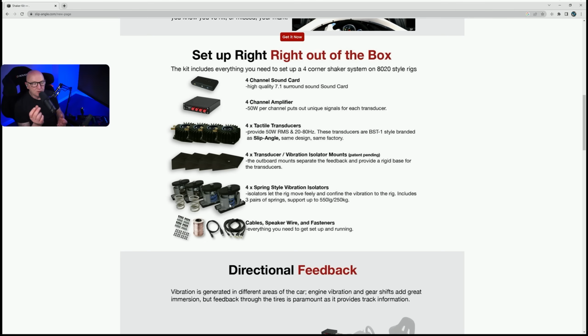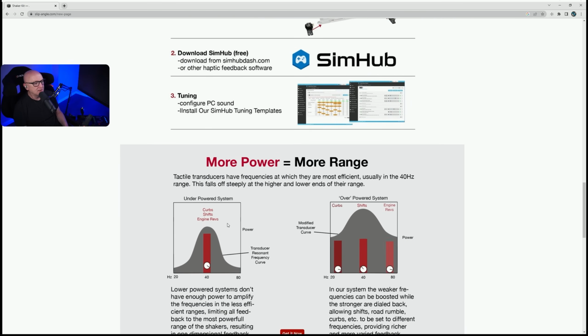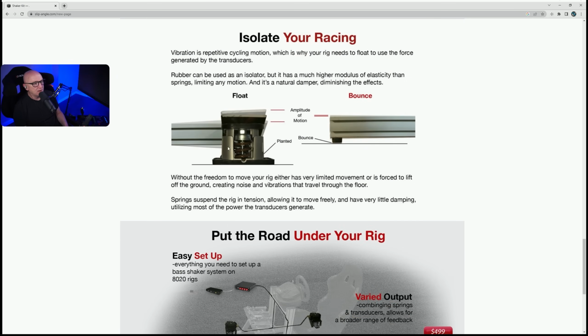And then with the foot of the isolator, see if we can see a better picture of the foot of the isolator. There it is. So this foot of the isolator with the spring, I just sat that on the floor, then I lowered the rig on top of that, and I did exactly the same with the front.